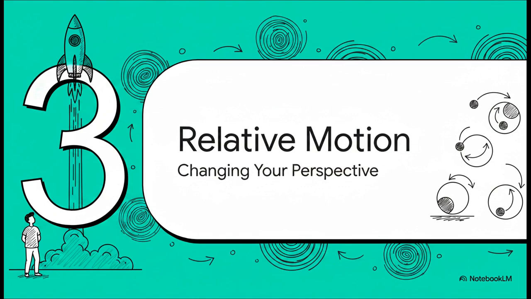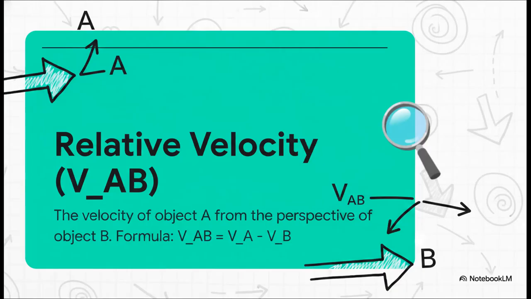Now let's move on to the second superstar of this chapter, relative motion. This whole topic is basically a game of perspective. The motion you see completely changes depending on where you're looking from. The key to this entire topic is all in this one single formula. The velocity of A with respect to B, which really just means what an observer sitting on B would see, is simply VA minus VB. But you have to remember one absolutely critical thing. This is vector subtraction. Direction is everything here.